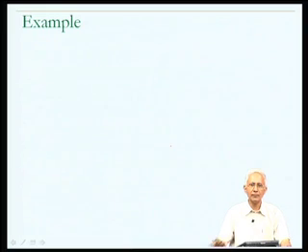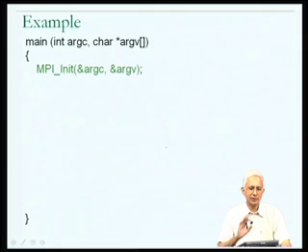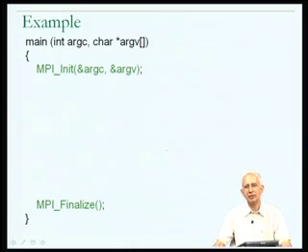Now let's just look at a very simple example of an MPI program, just to make sure that we understand how simple it is to write an MPI program. I'm going to be using SPMD. I'm going to write an example where there's a single program which is going to be run on all the processors, one process per processor possibly, of the parallel machine. So I'm writing the single program in C, and I'm showing you the main of the single C program. You'll recall that any MPI program must start by doing the initialization by calling MPI_Init. So that's the first thing that I include in my MPI program. And any MPI program must end by finalizing, so I put that as the last component of main.